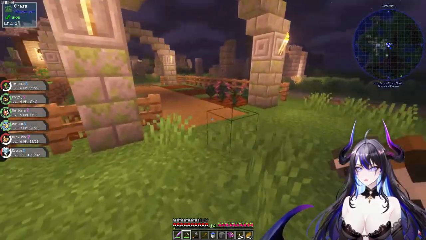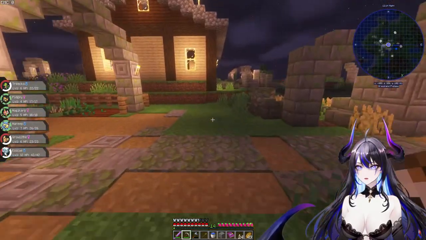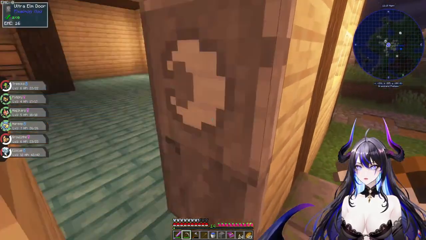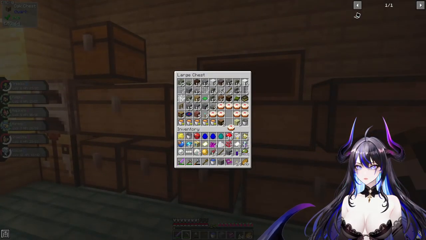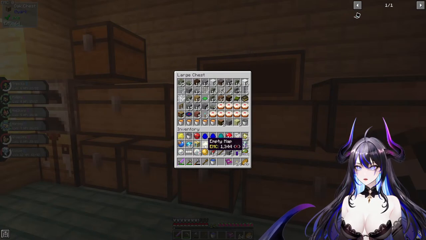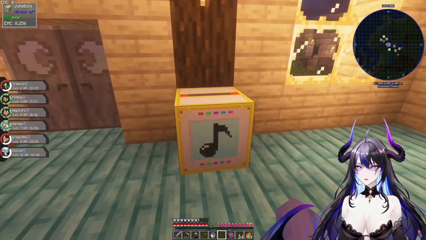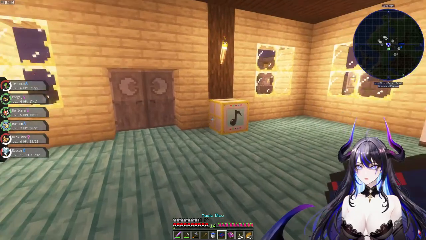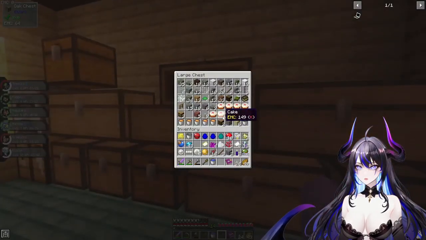Okay. We actually don't have beets growing, so I should plant those beet seeds now that you think about it. We'll put down the cake so we can start eating cake. Actually, no, I'm afraid to eat the cake. So what do we need the cake? We'll put down the jukebox, though. We do have a music disc. Let's see. Oh, it's just that.